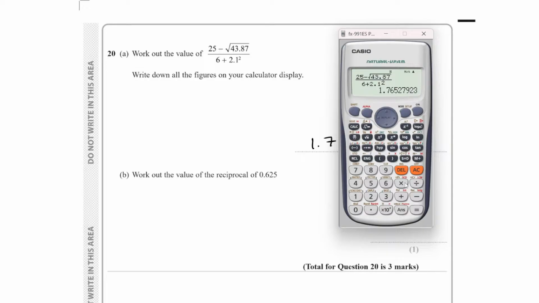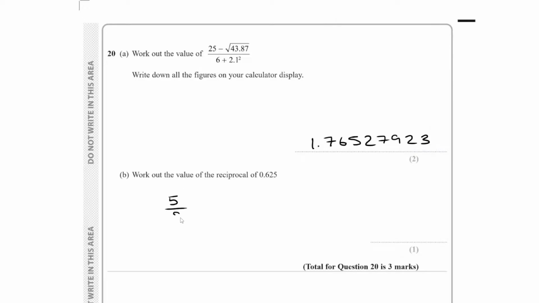So as we saw in, I think it was like question 1 or question 2, to convert a decimal to a fraction when you have got a calculator, I just type it into the calculator to see how now it gives me a fraction. And as I said, if it does give you the decimal again, just press the SD and it should convert it to a fraction. So I'd probably write that down and go, right, okay. So 0.625 is the same as 5/8. That's not the answer, because that is just the same thing.